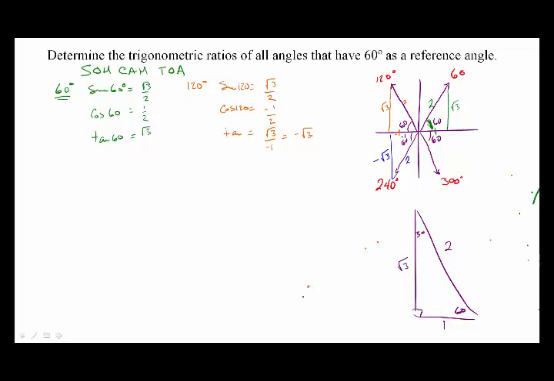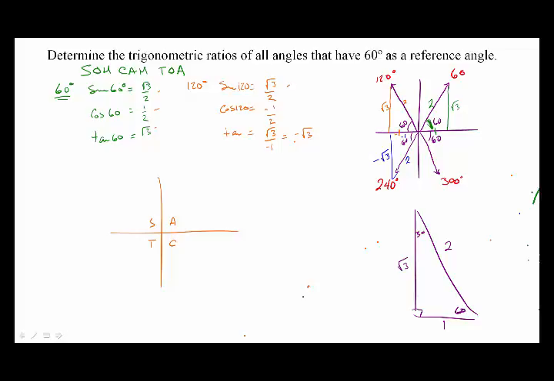If you kept on going, I don't want to spend the time to do it, because we're short on time to get through this unit. If we kept on going through this, we would fill in the same set, and it would follow that pattern. Remember? All students take calculus. Plus, plus, plus. Only sine is positive. Cosine was negative. Tan was negative. But the values never changed. The values are all exactly the same, so the number's not going to be any different. It's just going to be which one is plus and which one is negative.